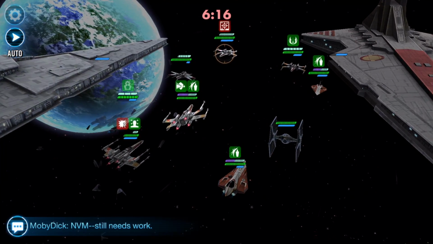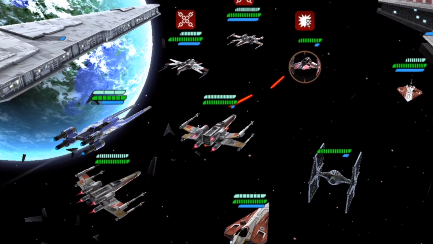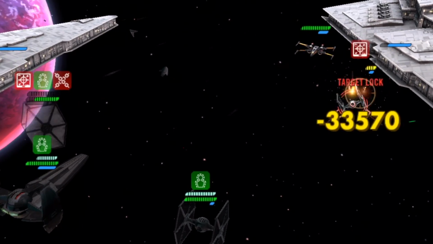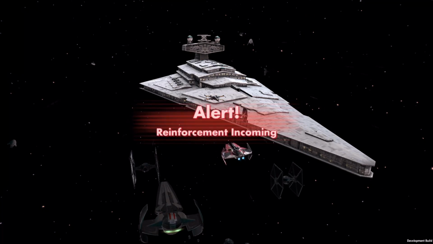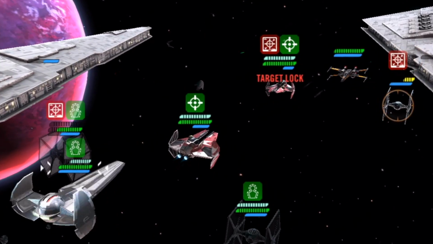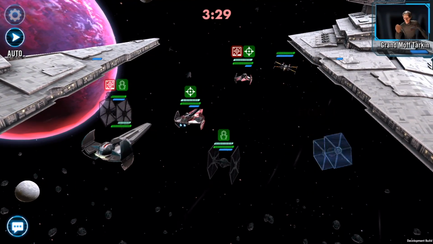A few examples of characters who can apply target lock are characters like Biggs Darklighter's X-Wing, Imperial TIE Fighter, the First Order TIE Fighter, Bastila's Ebon Hawk, Darth Maul's Scimitar, who can apply a target lock on reinforced enemies, and there are definitely many others who can go ahead and apply target lock.